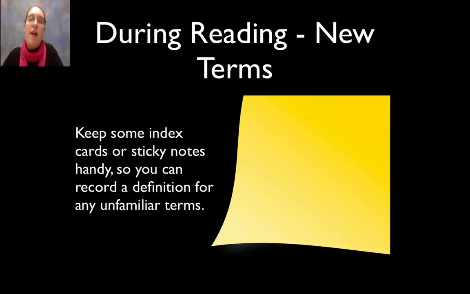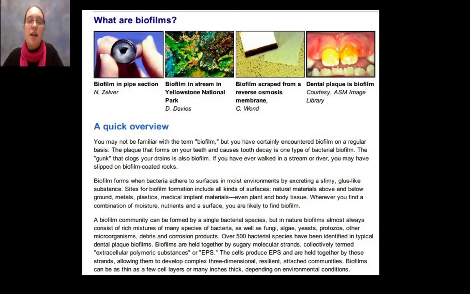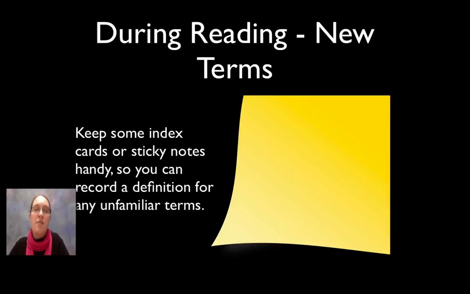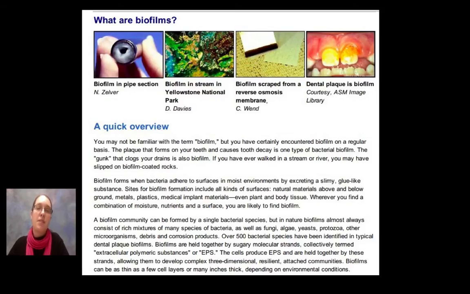And so when I'm reading, if I come across any new term that I'm not sure of, I may have heard it before, but I don't really remember the definition, or I haven't heard it before and I'm unfamiliar with it, then I would write that term down. And so let's have a look at an example of this. So in the reading that we just examined about biofilms, biofilm may be a new term for you, and so I would write that term down.